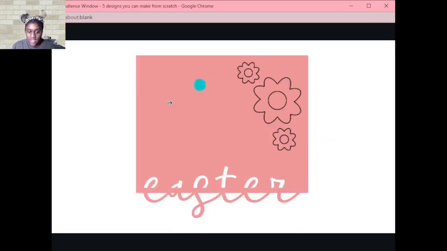And then also here, I made this. This is actually a card that I made. If you want to see the physical card of this, let me know. I'll cut one out for you guys so you can see. So here's just an Easter themed card, a really simple one that I made in Cricut Design Space.